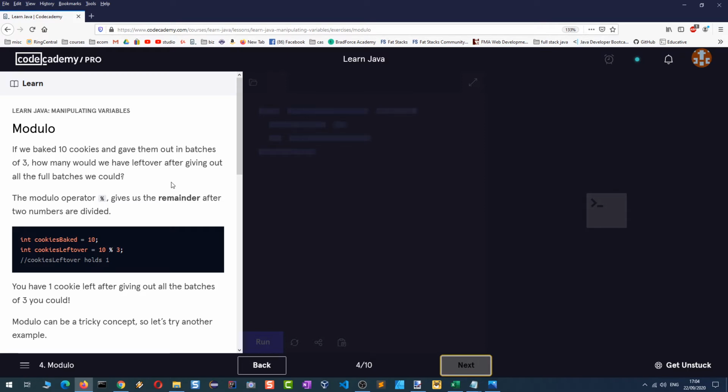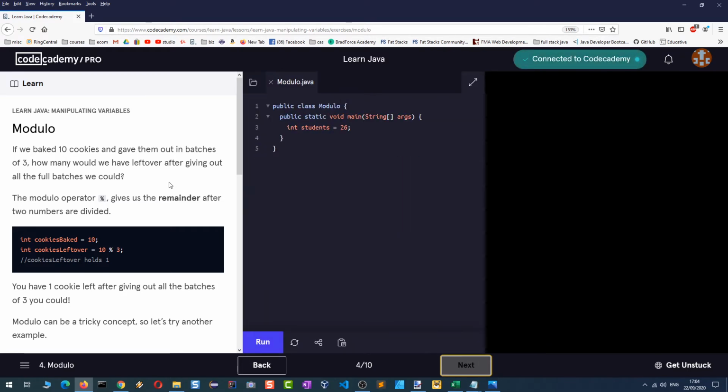Okay, now we're going to talk about modulo. If we baked 10 cookies and gave them out in batches of 3, how many would we have left over after giving out all the full batches we could? The modulo operator gives us the remainder after 2 numbers are divided.